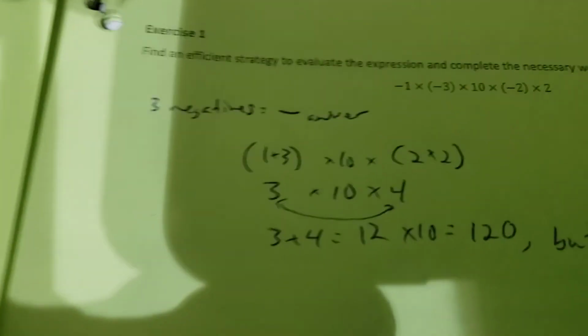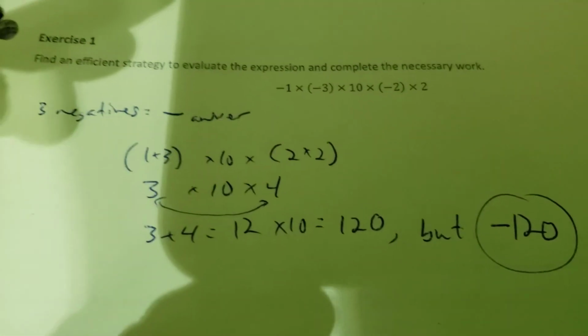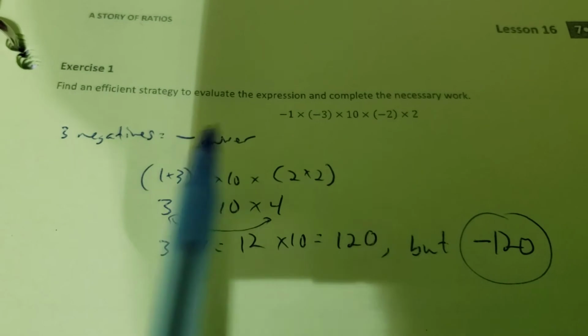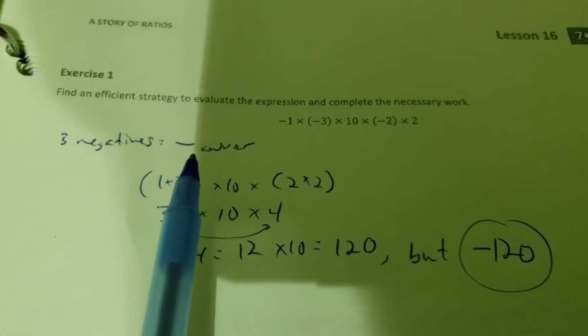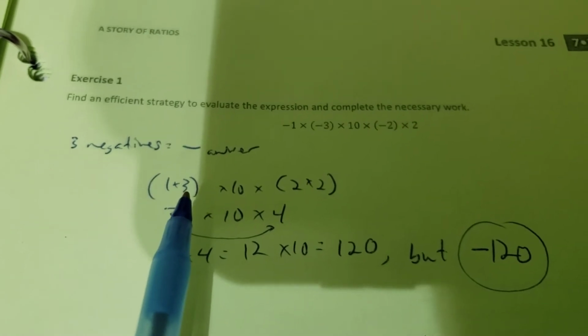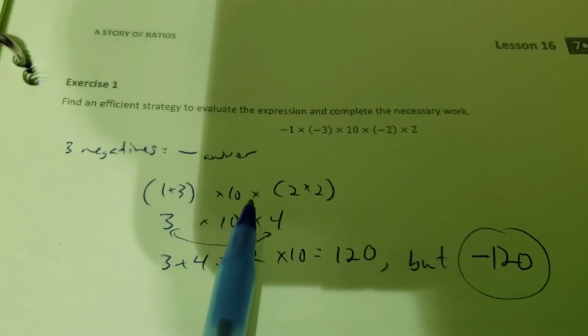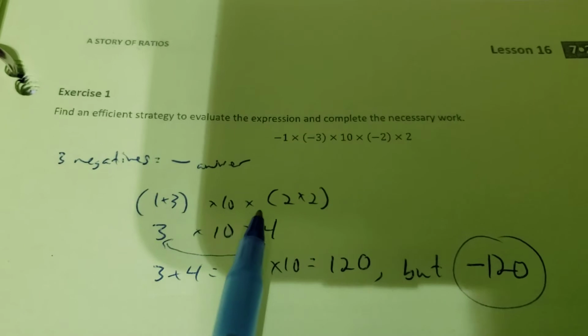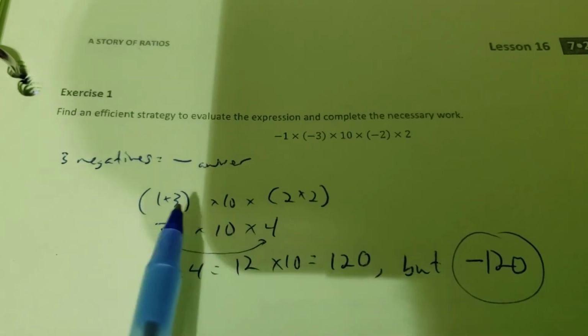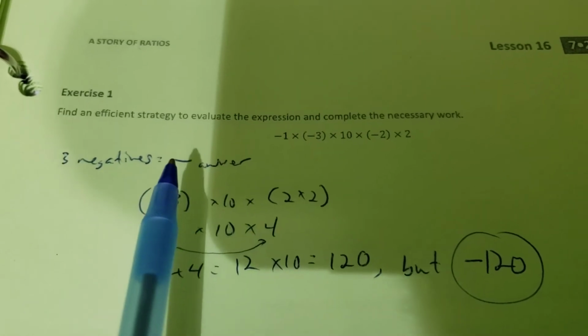All right, let's try another one here. I have 5 numbers again to multiply. And I've got 1, 2, 3 negative signs, so I know it's going to be a negative sign in front of my answer. Now, I can take a 1 times 3. I'm going to leave that 10 alone for just a minute because I like multiplying by 10s. And then I've got a 2 times 2, and that's going to be a 4. Now notice I don't have any negative signs in here anymore because I've already made my decision about what my answer is going to be.